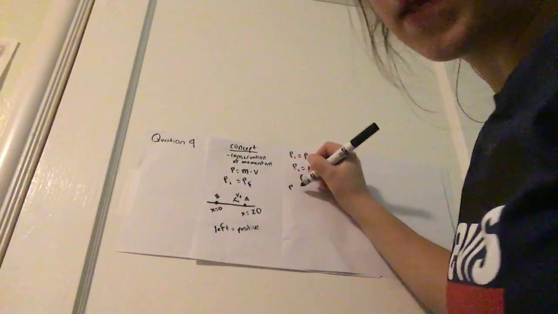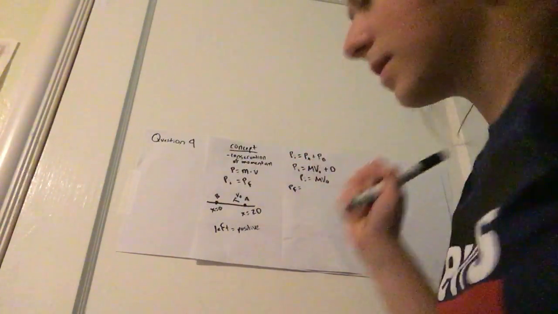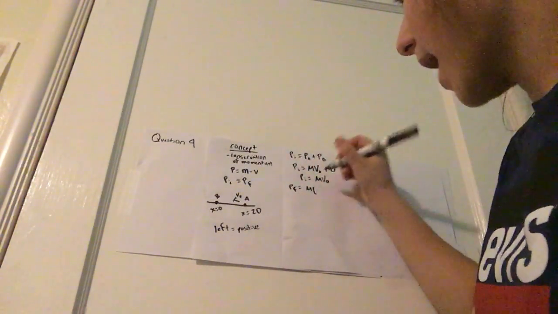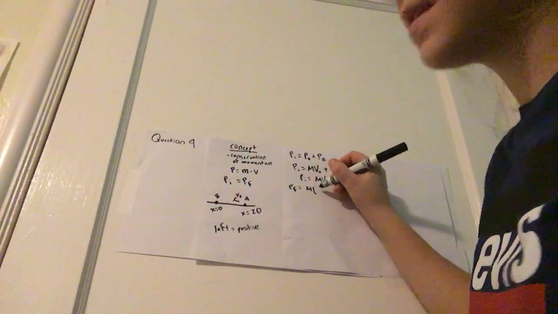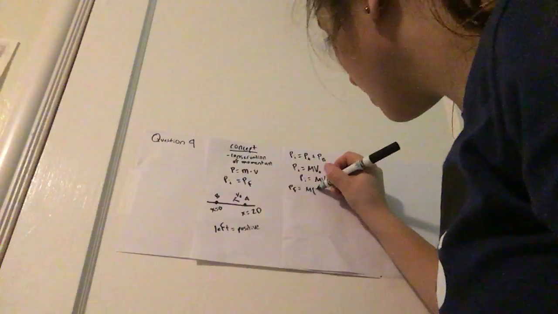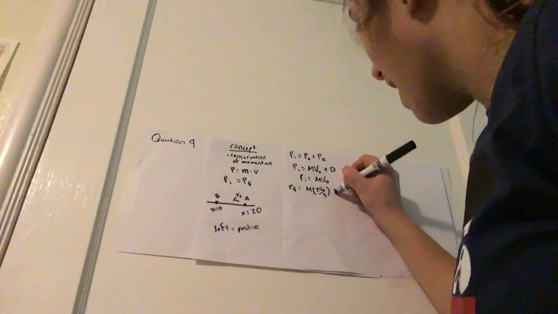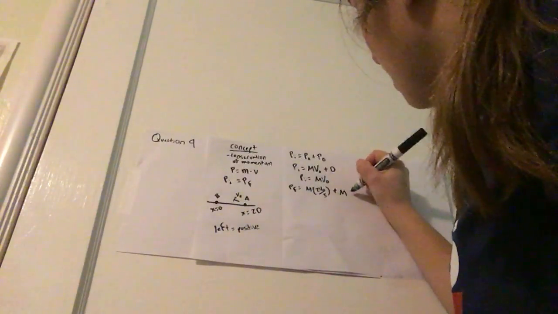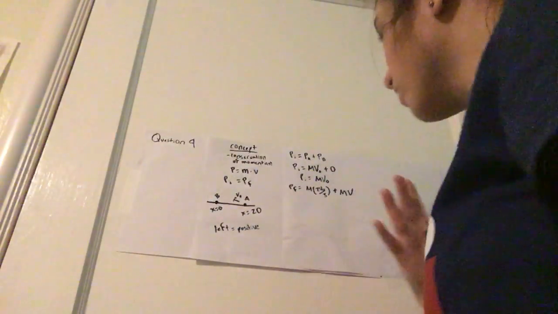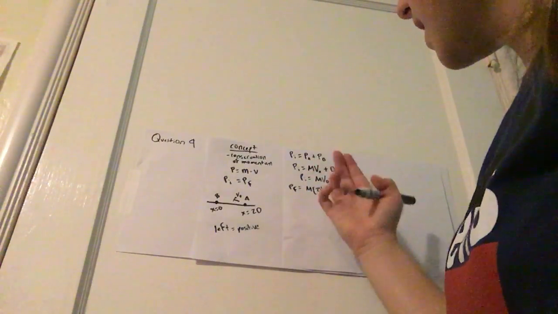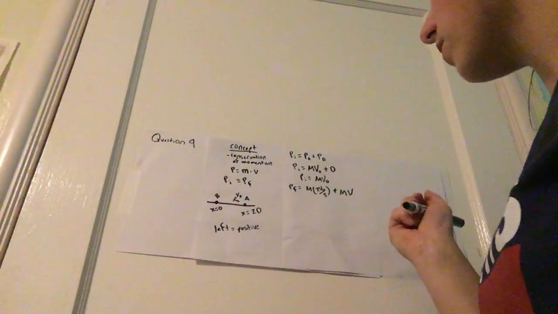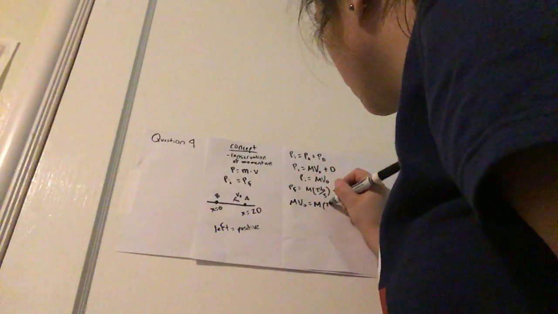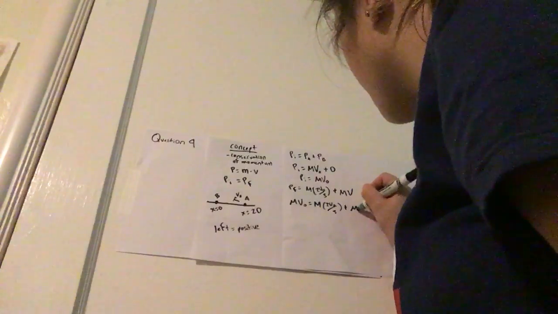Okay, now for the final momentum of the system, that is going to be m. So this is for particle A, and then they say in the problem that it's moving with a speed of 2v0 divided by 3, and then plus the final momentum of particle B, which is just m times v in this case. So now I have the initial momentum and the final momentum, and then I can set them equal to each other because of conservation of momentum.